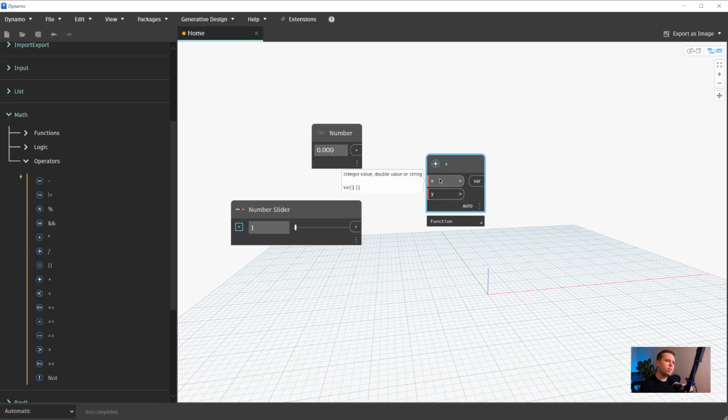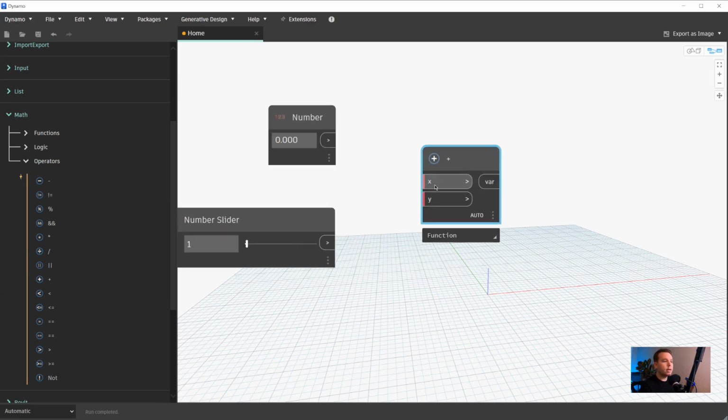Clicking on the node places it on the canvas. In Dynamo, whenever you place a node, it automatically tries to run. The input ports will indicate what's going on. In the case of the addition node, we do notice red lines on the input ports. This indicates that they don't have a value at this time and they're not fulfilled. The node is not running at this time and it's in a bit of an error state. So we do need to fulfill these inputs.